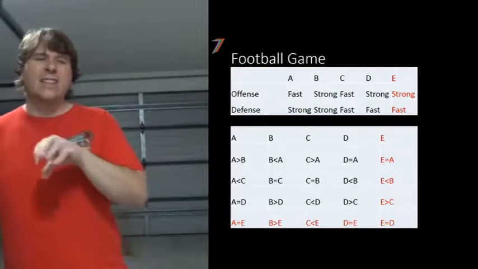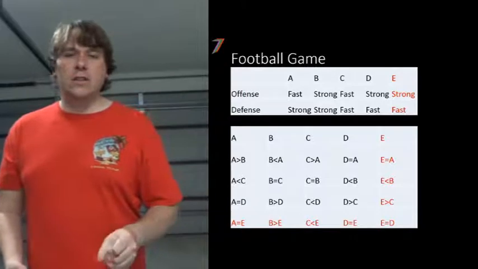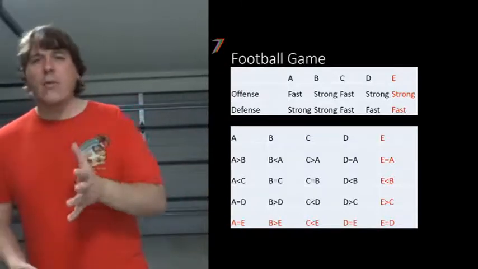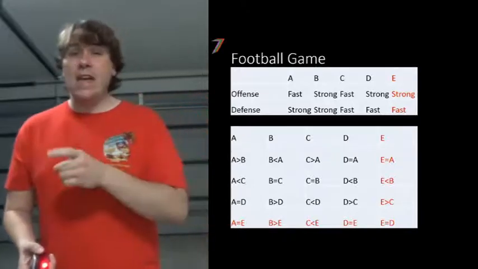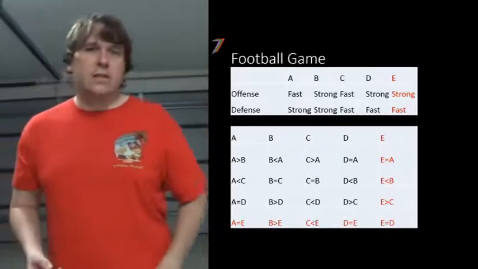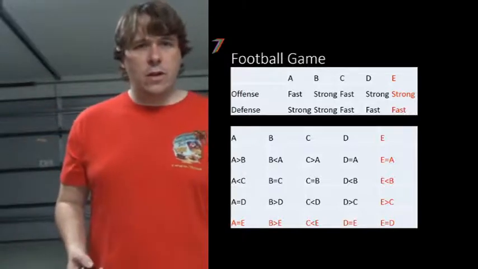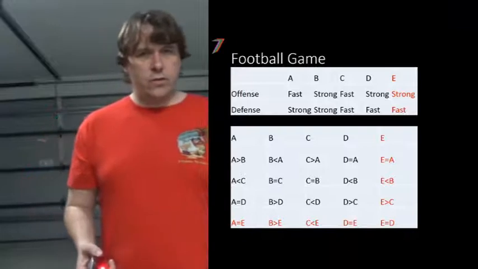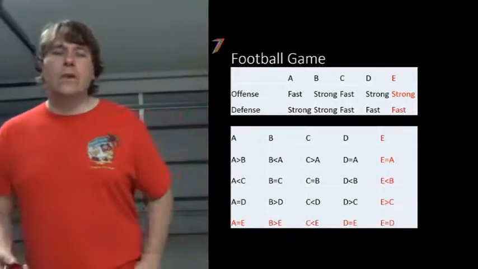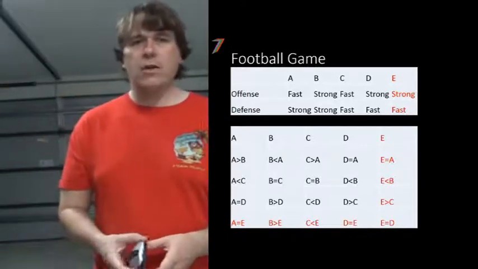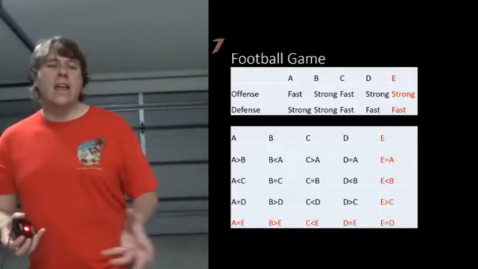So there's no difference in terms of skill level, but you ended up with a winner simply because you got Team B that matches up well with more teams. If, for example, Team E had not been the same as Team D, so who does B not do well against? B loses out to A, is that right? Yes. So if you had another Team A come in, B would then end up at the bottom of the pile because they would have lost that extra game without any real changes in strategy at all.